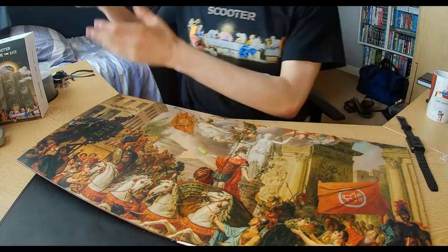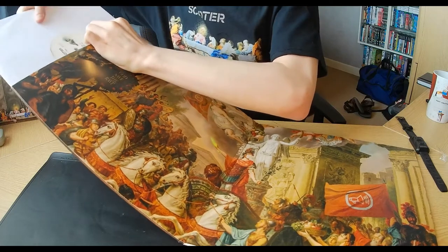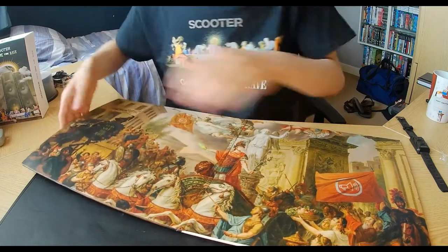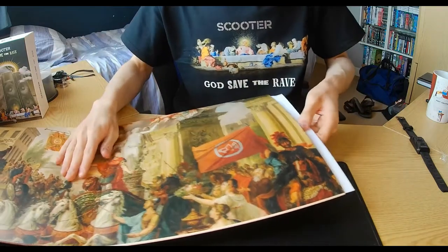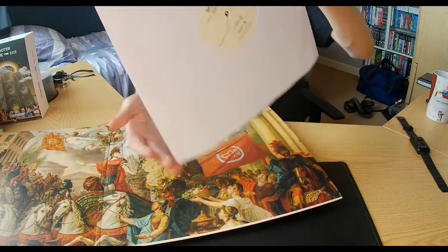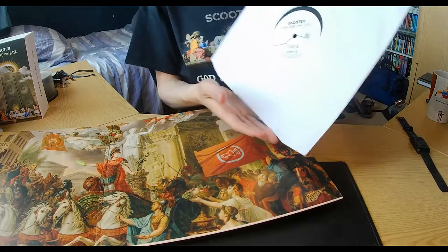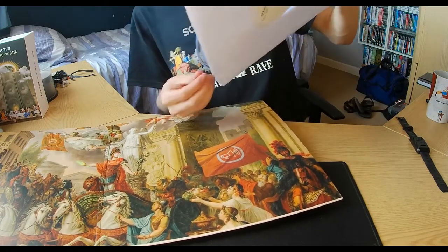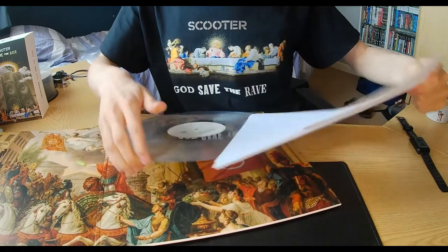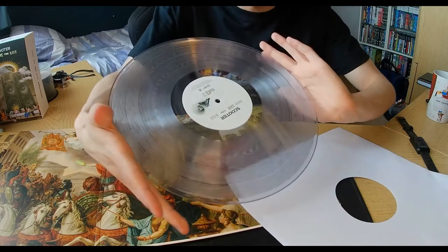Not before I put this away first. That's LP one inside the bag now. Let's go check out the second LP. A little bird told me there's also a booklet inside it, so I'll pick that up once I've shown the second record — which is Side C and Side D. I haven't got any dirty finger marks on there — Side C, the megaphone and microphone again, beautiful design.